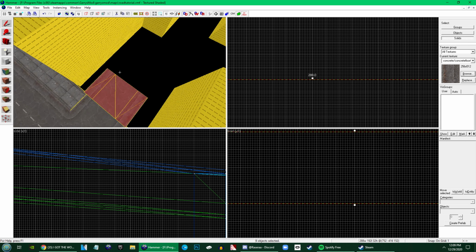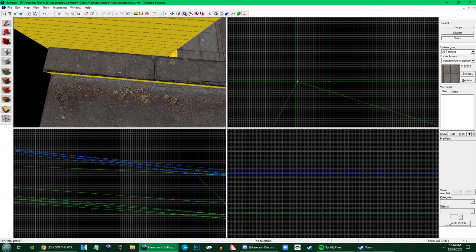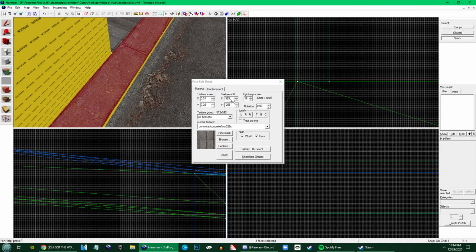Make them 8 units above the road, and texture them like this, with the sidewalk texture. So apply that, justify it so that it's like that, and then the texture scale you want to make it 3:1. I found that looks about right, ish, almost. It's close enough. If you scroll it over 1 unit, it looks better, like that. That looks good. And then texture the side, just like that. And I'm going to do the same thing on the other side. There you go. Alright, so now we have the sides of our road.